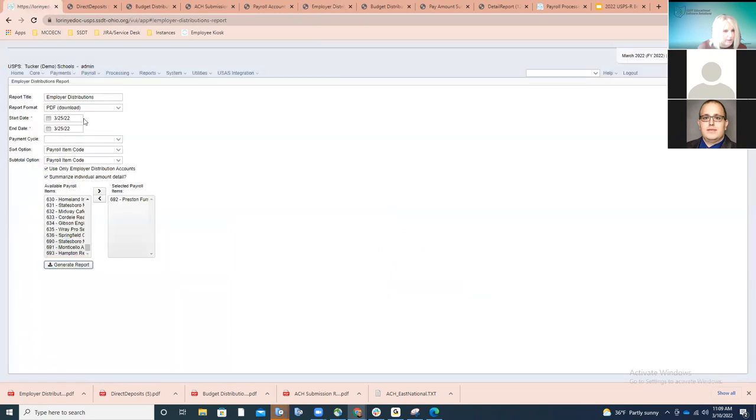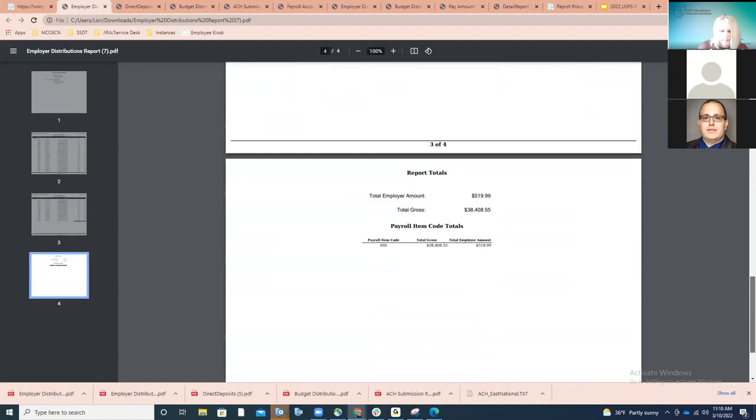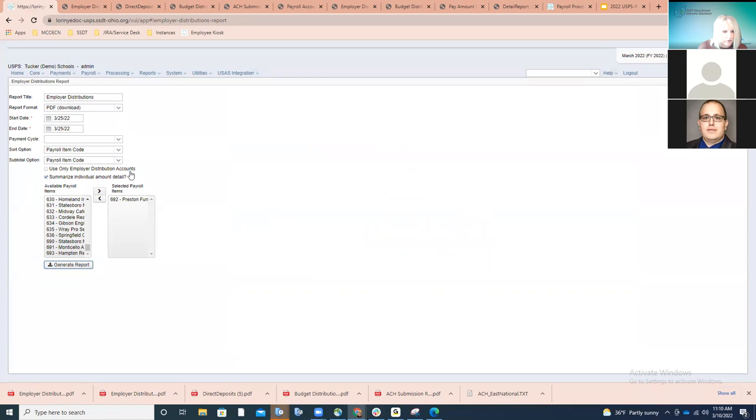So now let's rerun employer distribution. We're going to uncheck the box saying use every account that was charged during the payroll process to get my total. And it goes through the whole process of distributing, arriving at the benefit account. If I go down to the bottom, my total matches now what I'm expecting it to be. Okay. So it's sort of district specific in how they have their account charging set up, how they want things charged. But just keep in mind that this can be used as an override. No matter how they have things set up, if you uncheck this box, it's going to charge every account that was charged during the payroll process.